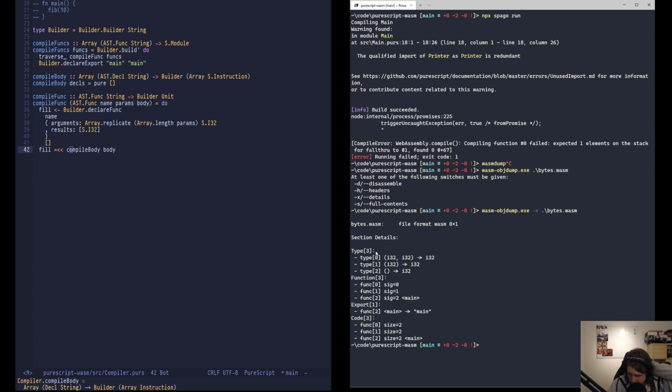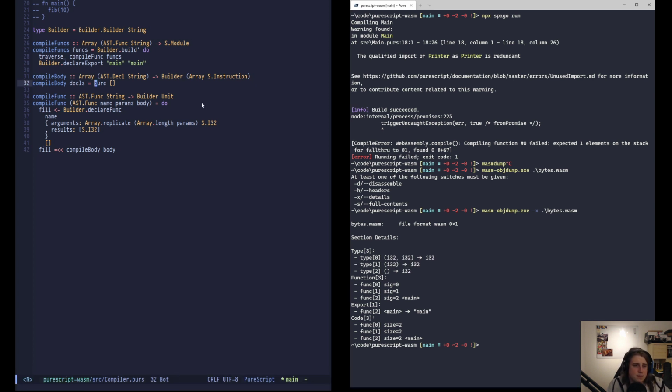Okay, here we go. So we have functions of different types. Those are nice. We have a bunch of functions, and one of them is exported as main. That's right. And then the code for all of these is just empty, because we're not declaring any yet. And then, of course, that does not match the type that these things are actually supposed to produce.